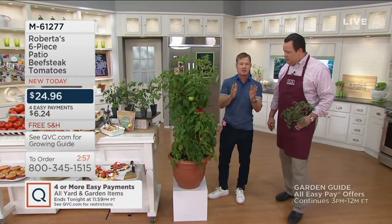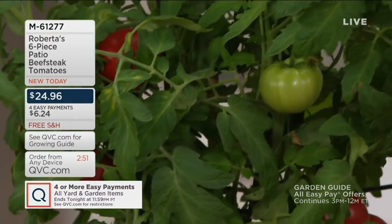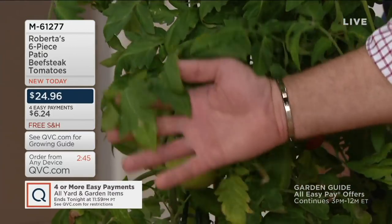In the summertime and late spring, in Indiana anyway, we get lots of crappy weather. I mean, it's raining, it's windy. So you just take this. Look at that green one down there. Look at the green one here on the vine that is going to ripen up in no time at all. You can't see him, can you?